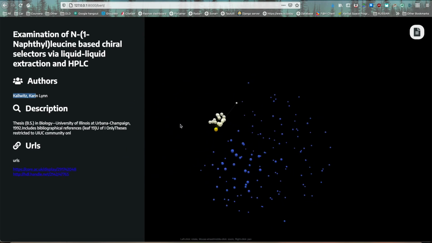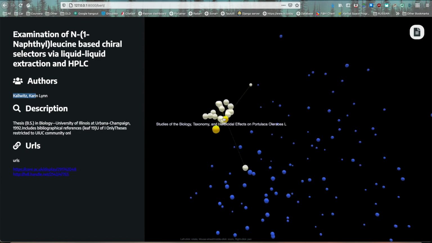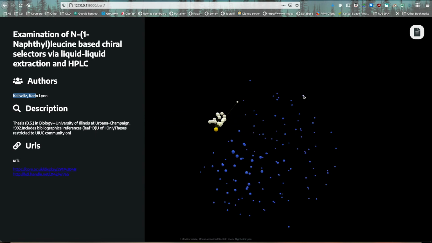So evidently you can see right off the bat at a glance that these papers are probably going to be more helpful to you because they're much closer to each other than, let's say, a paper out here, which is not really related to anything else, it's therefore much farther apart. It sort of helps you get an idea of where to get started.